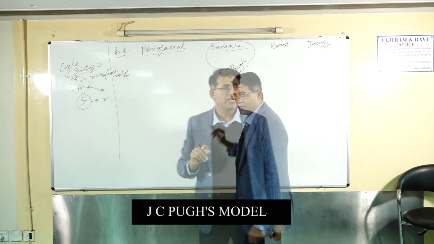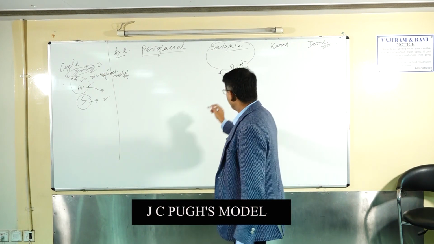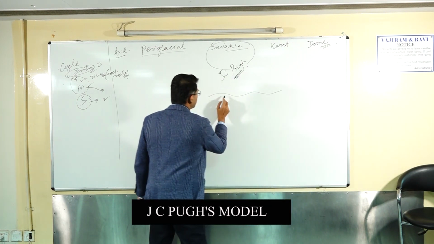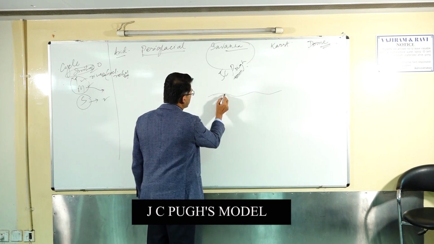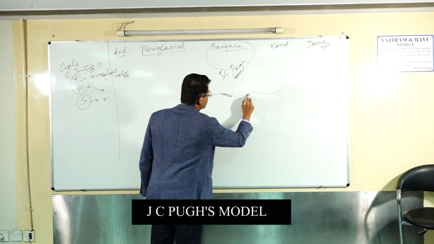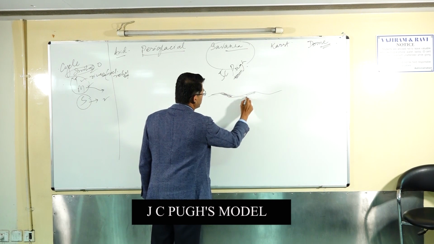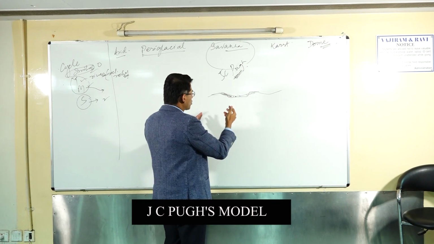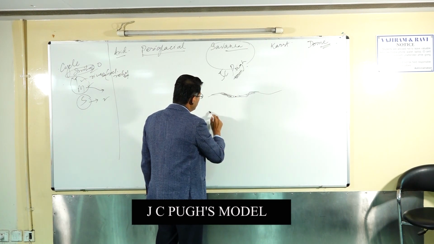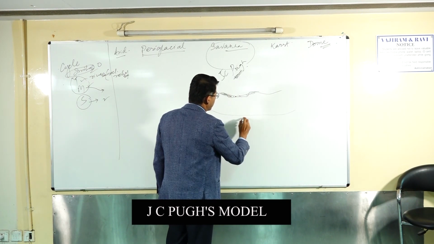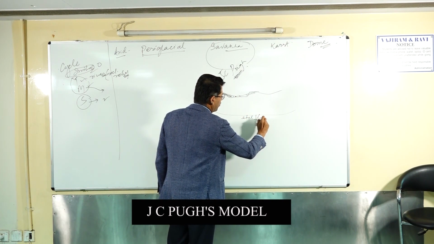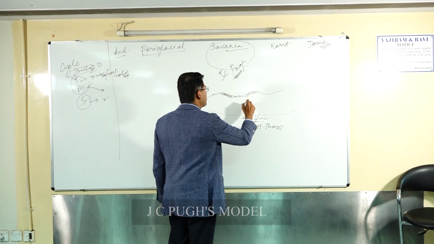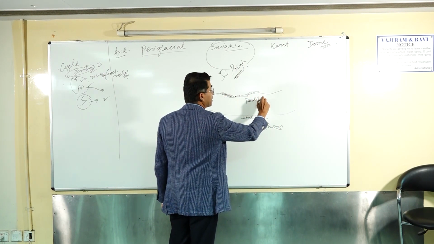Pugh, Pugh's model. So it's more of a description of how there is some undulating landscape here. And in the undulating landscape, some landforms get exposed. There is some kind of back wasting here. The relief will sharpen. And finally, we have depositional features here. And they also talked about how the upper layers get removed and we probably have a flat etchplane. The etchplane idea was given by M.F. Thomas, whereas Pugh talks about pediplanes and the lateral retreat.